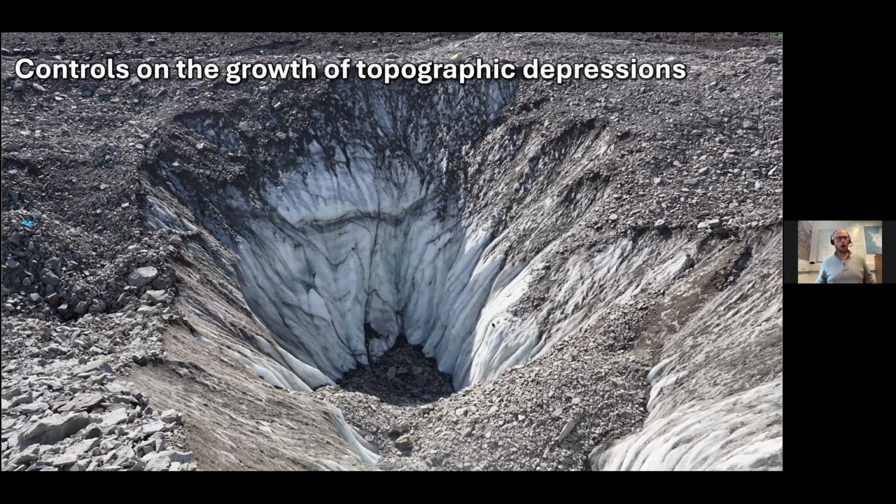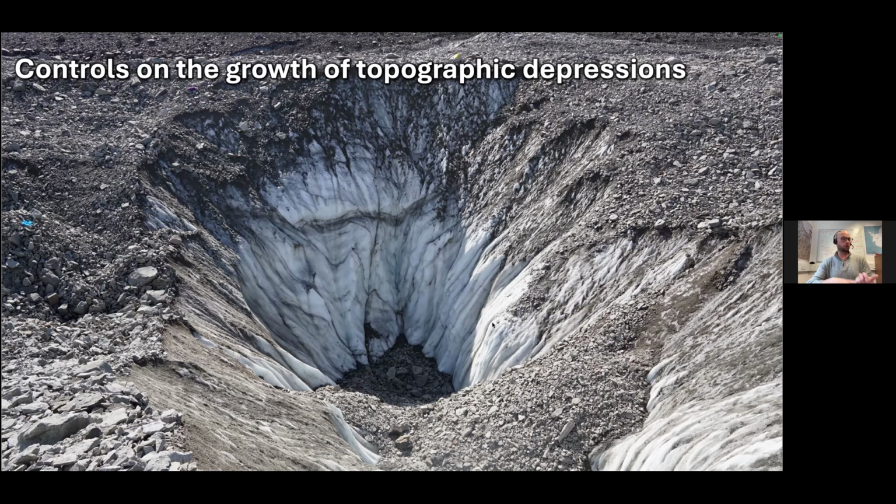So I took that model that I showed you of the dirt cones and I extended it to include superglacial meltwater drainage and also internal drainage of water at sink points. So in this model, I sort of conceptualize a depression forming around a sink point, where water from the glacier surface can enter an inglacial drainage system. And then I can selectively allow whether or not debris also goes into this sink point and leaves the model space.